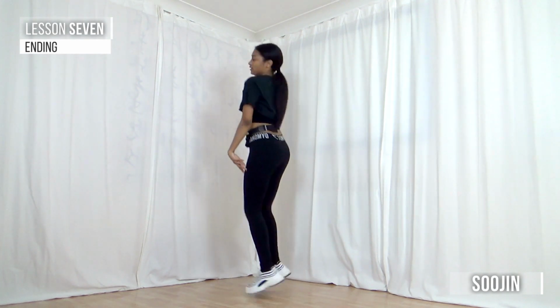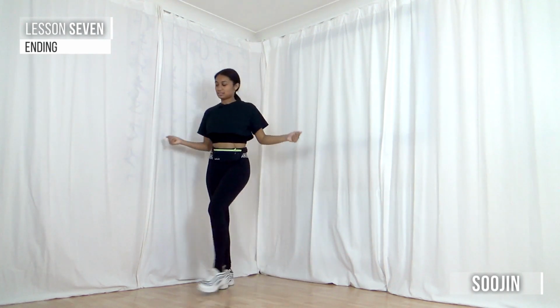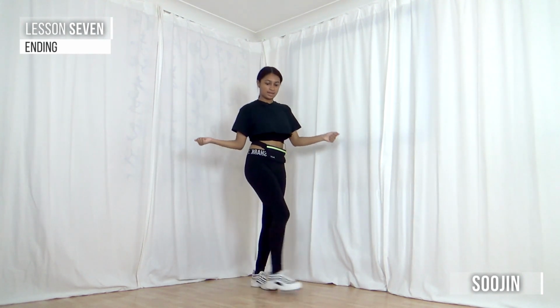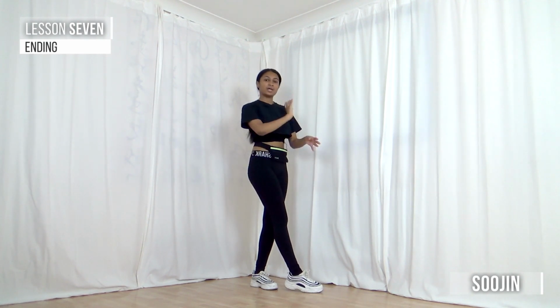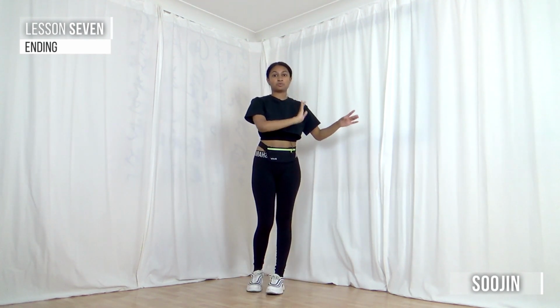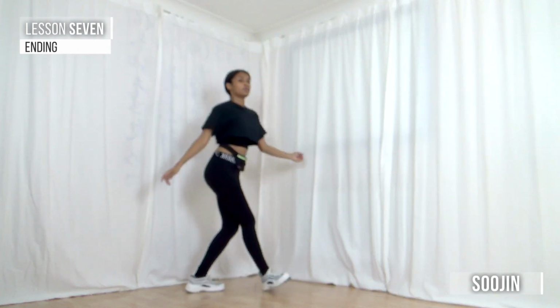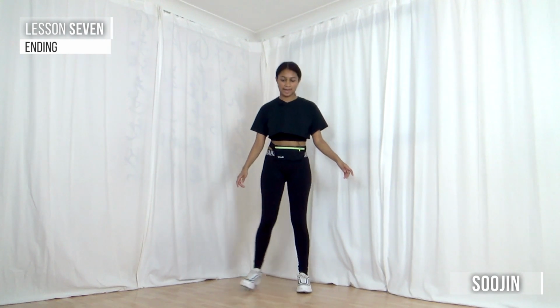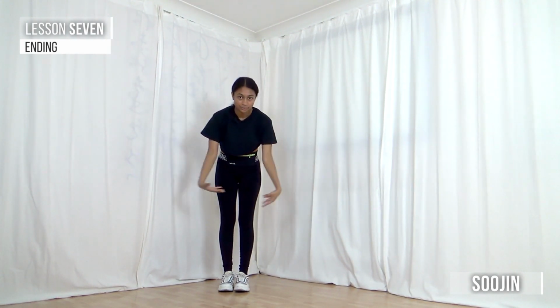1, 2, 3, 4, 5, 6, 7, 8. 1 and 2, 3 and 4, 5 and 6 and 7, 8. Now from here, again, it's do whatever you like for the next 4 counts. So what you can do is just spin around after you've come here. You just spin around. 1, 2, three, four. Okay, now you're going to get your hands out and down.